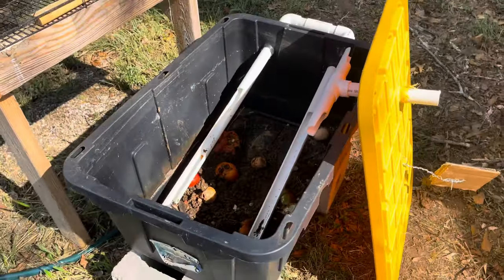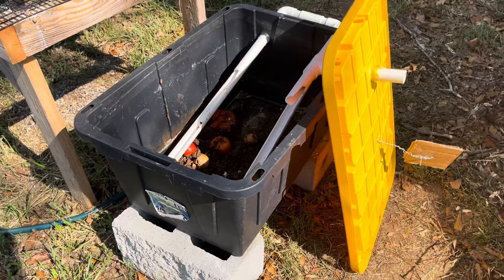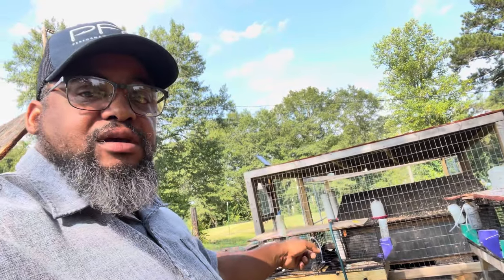Definitely, I'll give you an update on how things go. And I'll make another video when I actually start getting some black soldier fly larvae out of there and feeding it to my chickens. So a lot of people asked, why do you do this? So the main reason why I'm doing it is to supplement my chicken feed, okay?